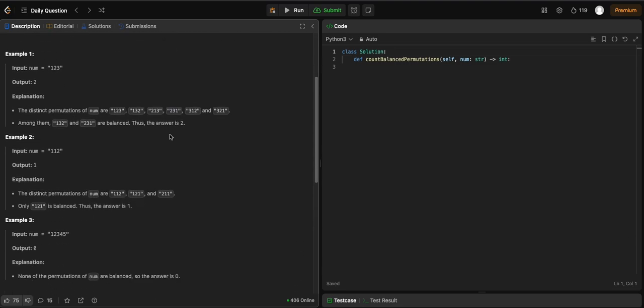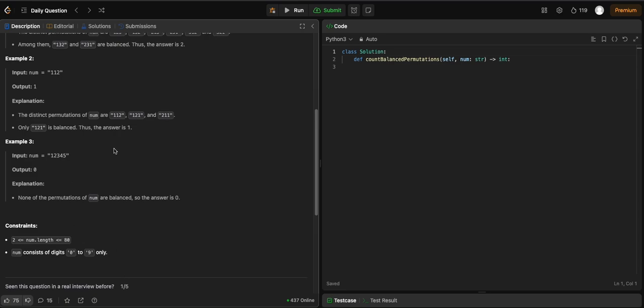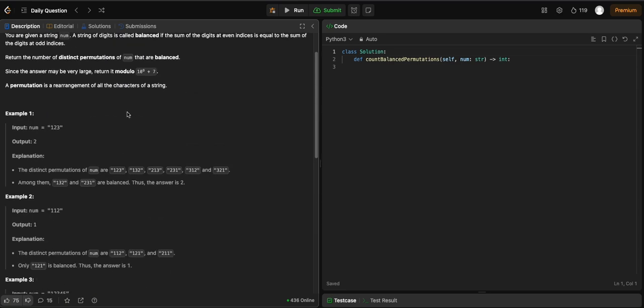So I think the length of 80 is kind of an awkward bound because it is way too big for an exponential algorithm, but at the same time it is extremely small for a polynomial one. So even n cubed or n to the power 4 kind of time complexity will work. That's why it is a bit awkward. But let's look at the example first.